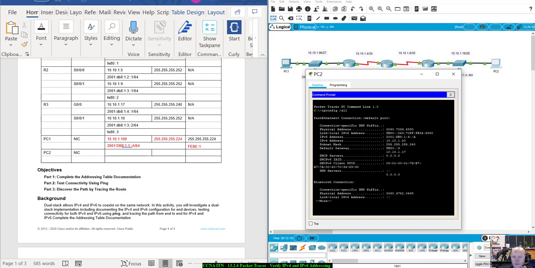Looking at IP version 6 addressing, especially when you're new to it, notice how the physical address, which is the MAC address, is a 48-bit address. It's in hexadecimal also, just like an IP version 6 address. Like the link local address, that's FE80.